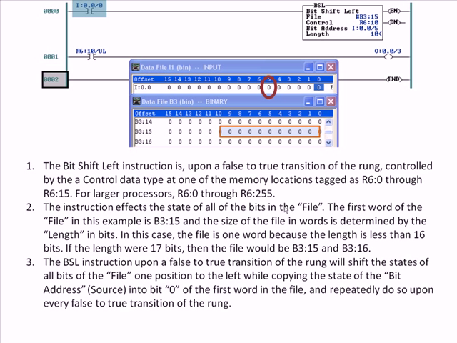Now, I:0/5, the 5th input in your input word, is a 0, so nothing changed. If that had been a 1, meaning that input was on, bit 0 in B3:14 would now be a 1, and then 1 through 9 would be zeros. It moved the state of bit 9 into 10. Since 9 was 0 and 10 was 0, moving a 0 to 0 doesn't change anything.